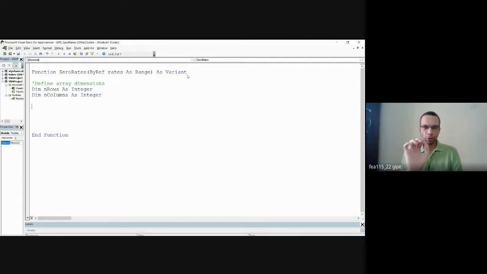Now I can actually count the number of rows and columns coming in. So I would like to populate these variables with some values which are dependent on my inputs. I can use an Excel function here to do the simple counting of rows and columns. So I can do n rows equal to, I have rates.rows. This is rows, right? So rates.rows.